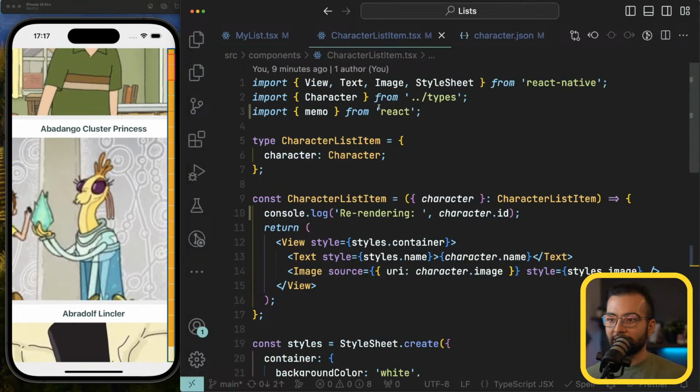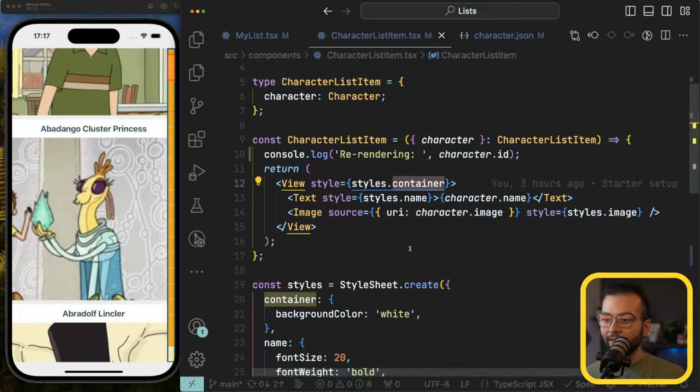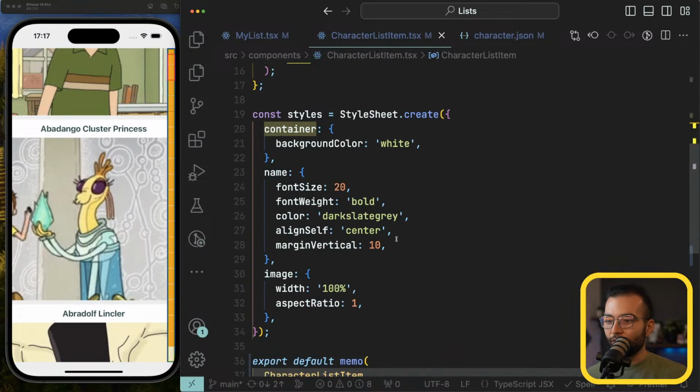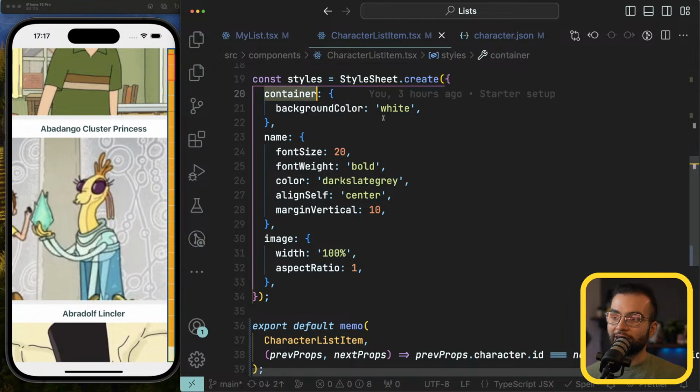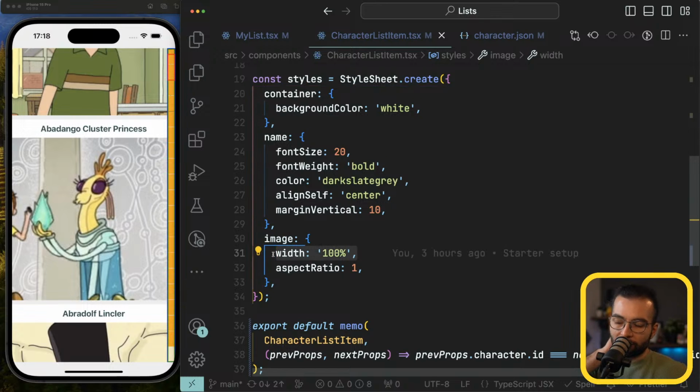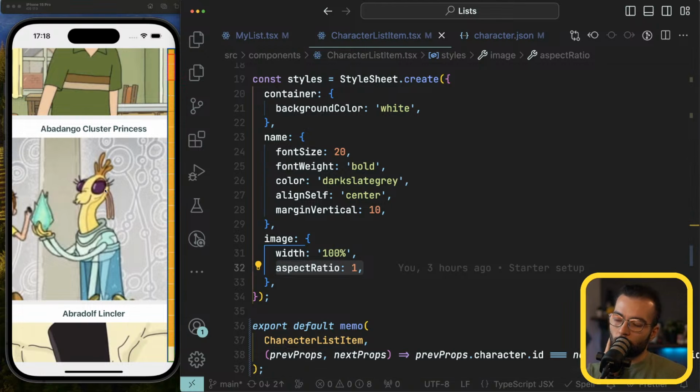If I look at the character list item for the container, we see that even though the container doesn't have a width, our image has width 100%, which means that the width of the image is the width of the screen. When the aspect ratio of an image is 1, that means that the height of an image is also equal to the screen width.